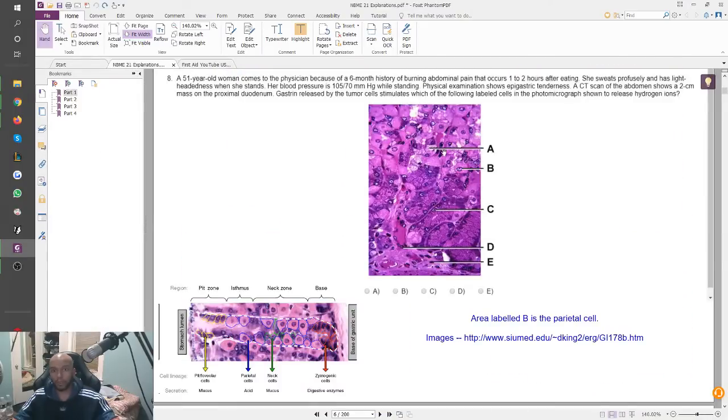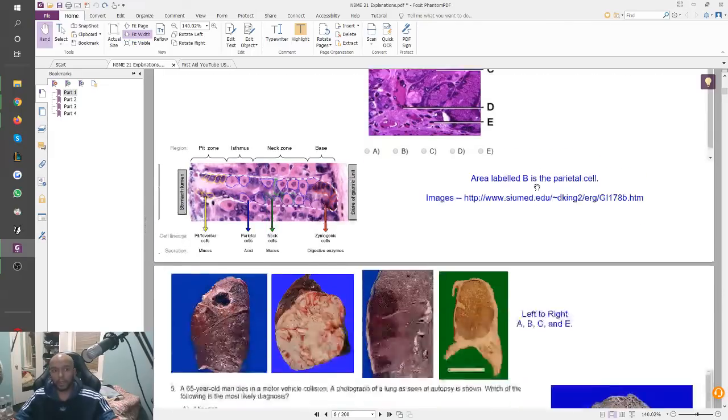Right? And knowing that will help you because if they're not asking for parietal cells, then you will make sure you don't pick B. And then in the next NBME, they could use the same picture again and ask you about one of the other guys, right? So like E would be something that releases mucus. C would also be something that releases mucus. These are pretty irrelevant types of cells over here, right? In fact, in this image, I don't really think anything else is really that relevant or important per se. All right, so that was number 8.